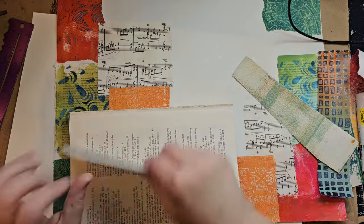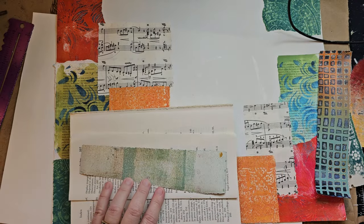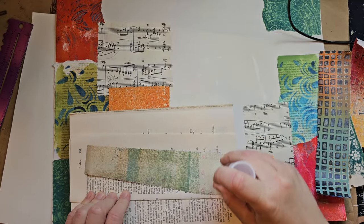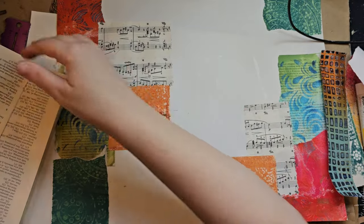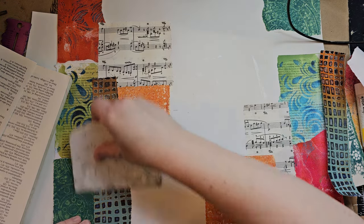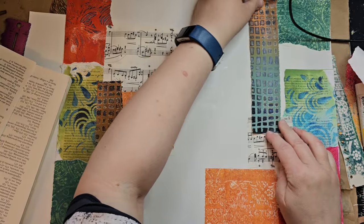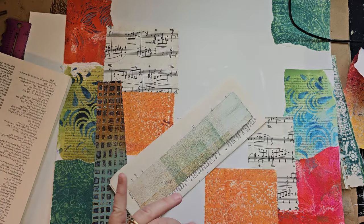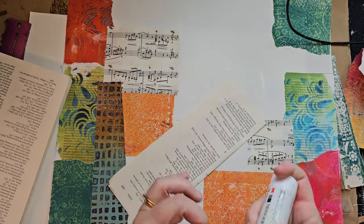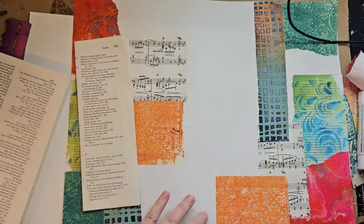I hope everybody is well. I did ask the question: how do you like the collage — do you like these just scraps that are all over the place with the shape? I'd love for you to answer that in the comments. I love comments, and part of the reason I do this is because of the community. Getting to interact with you guys in the comments is fabulous. And if you're being silly, use an emoji — if you're being sarcastic and rude, don't use an emoji, and then I'll know. That's just how my brain works.